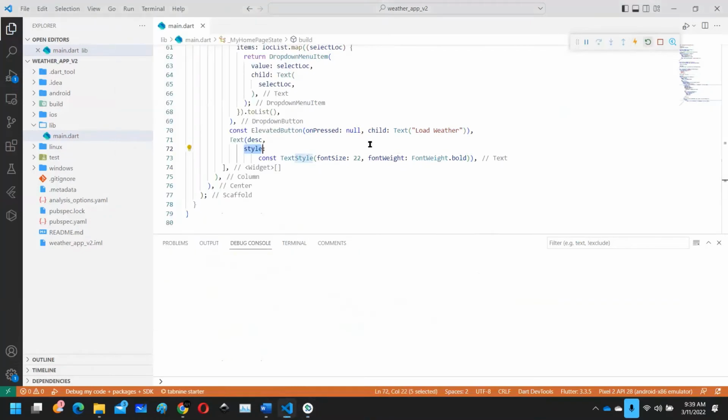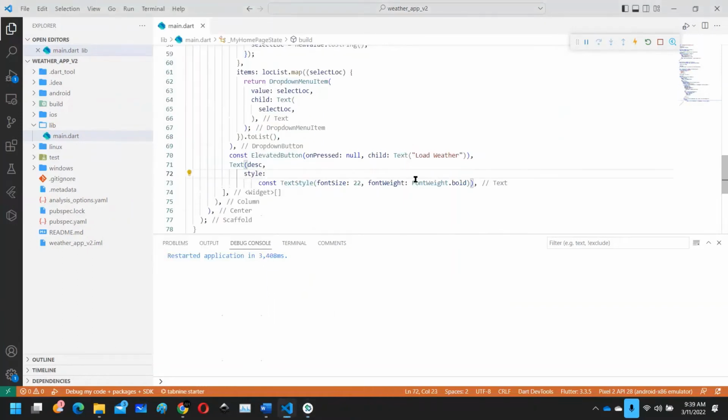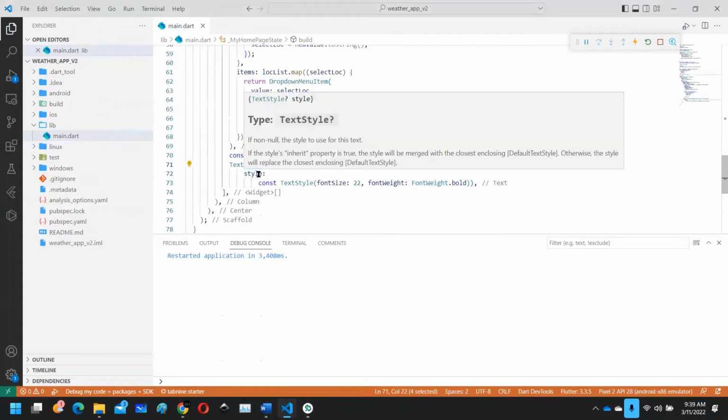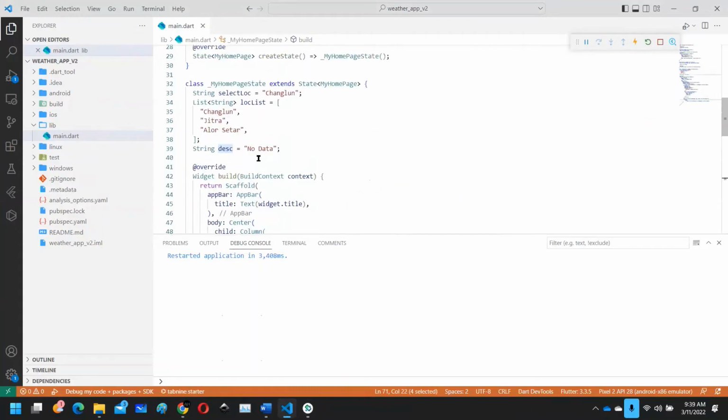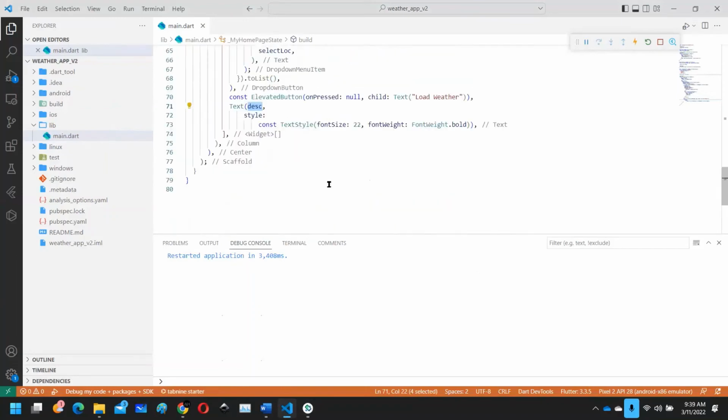Or reload the page. Should be down here. What happened to the description? Font weight bold, text description. The description should be there, but I'm not quite sure why I don't see that description over there. But apart from that, let's just move on.